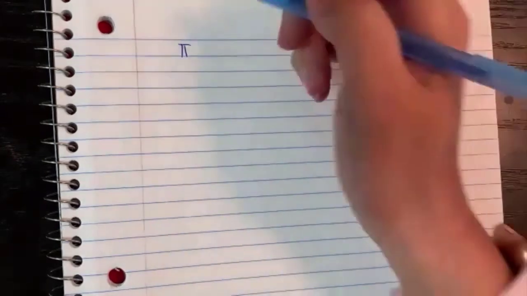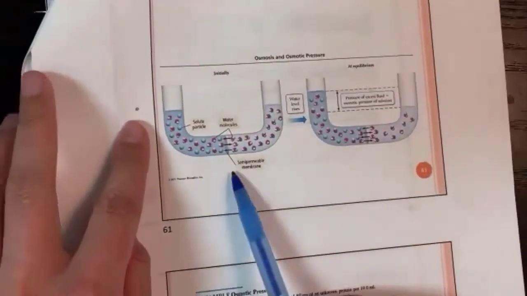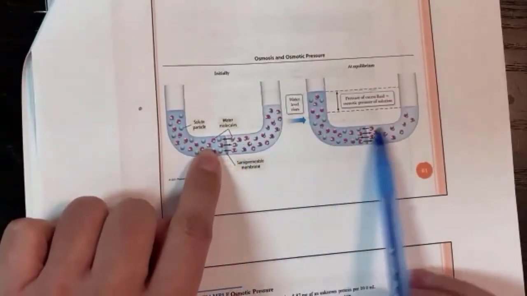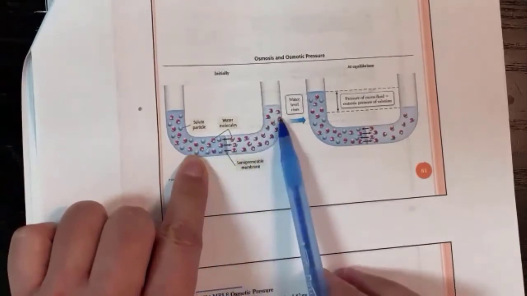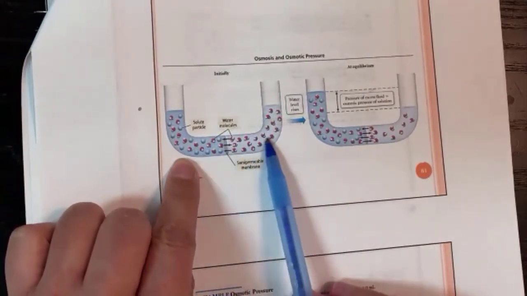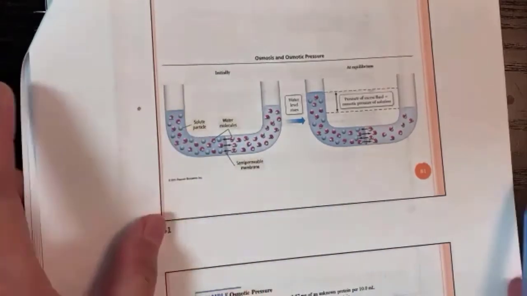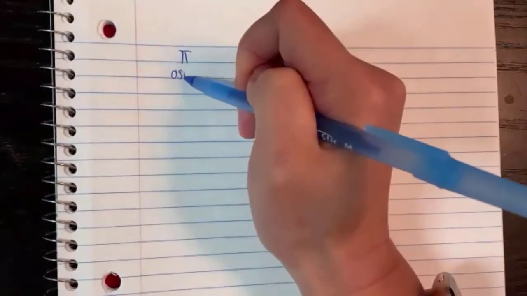But that's osmosis. When we learn osmosis, it's basically trying to even out both sides. You have high concentration and low concentration, and there's always a tendency to want to move things so you have equal concentrations on both sides, and you're moving the solvent. Here's a picture of it. You see there's water and there's solute, and they want to mix, because the water is going to travel towards the higher concentration side. This is the movement of the solvent. The pressure required to keep the osmotic flow from flowing naturally is called the osmotic pressure. This is pi here, osmotic pressure.